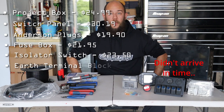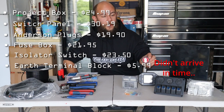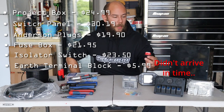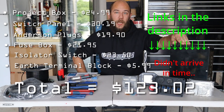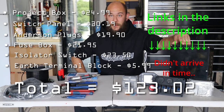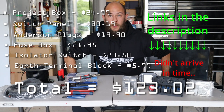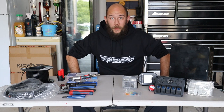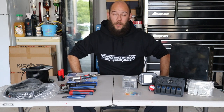And one thing the options on the market don't have is a master switch, so I'm throwing one of them in just to protect against current draw and what have you. All these items off eBay have cost me $117.03 with free shipping, so coming in under the King's control box. The only thing I'm missing is wiring, and you're obviously going to need to buy wiring anyway if you're going to be wiring one of these up.